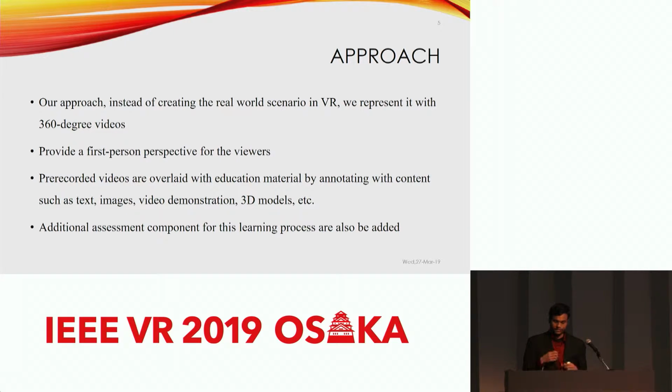And more than just the 360-degree video, we annotate it with a lot of extra information like text, images, videos, 3D models, and patients' data. These extra added information make it an interactive curriculum that they can see, like a movie of sorts, with more content. Apart from just seeing this content, there are also assessments they can go through, so that more than just seeing and learning, we check whether they are actually absorbing the knowledge that we intend to deliver to the student.